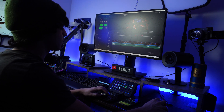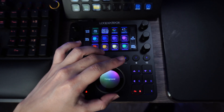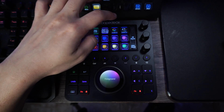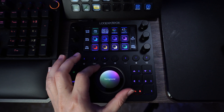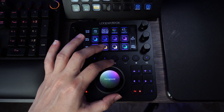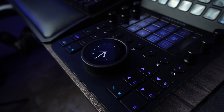I do love this for editing videos, and I've occasionally used it for Photoshop work as well. It is good for it — the knob is particularly nice for color correction and going through a gradient and things like that. But this console will pretty much do whatever you can imagine it to, as long as you have a broad enough imagination and understand the Loupedeck software. Then I think you're going to have a very good time with it.